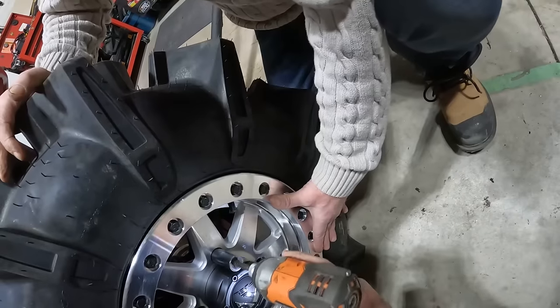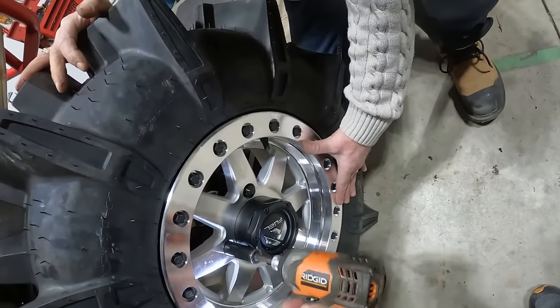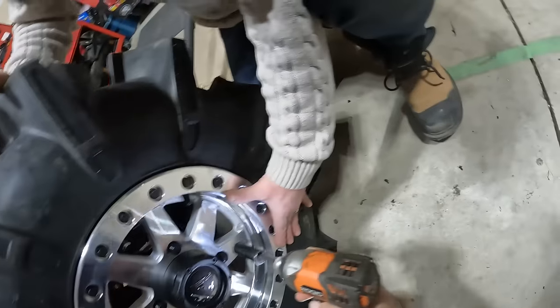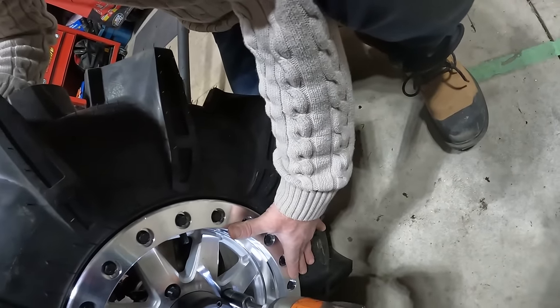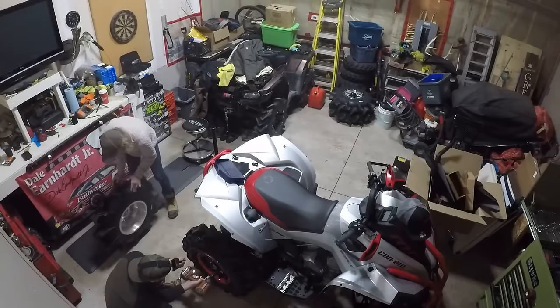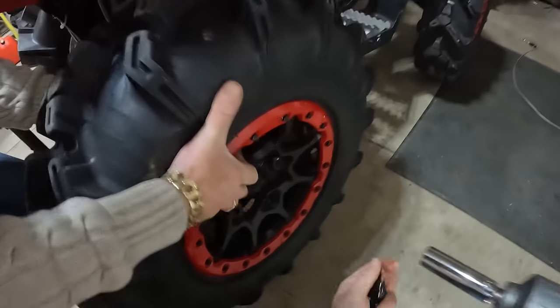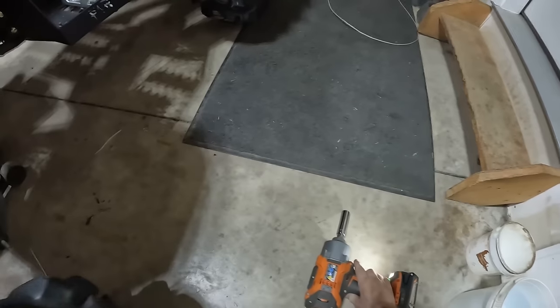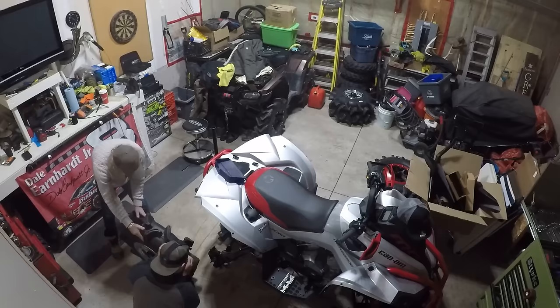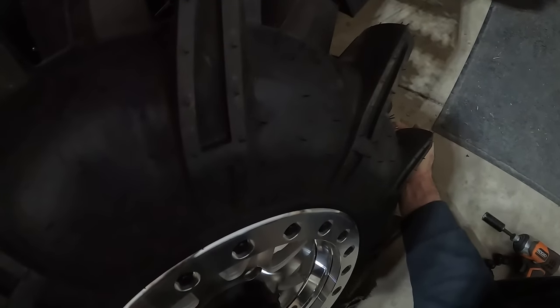There we go. Yep, we're all right. That's it. Jack up the bite. There we go.